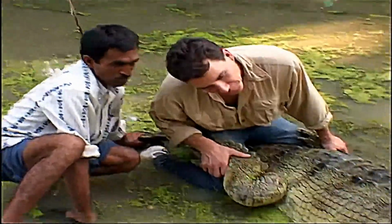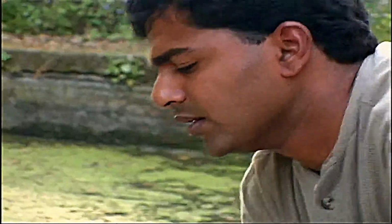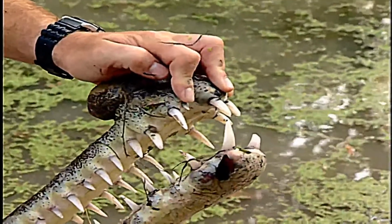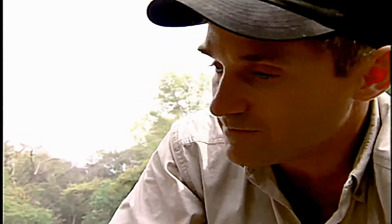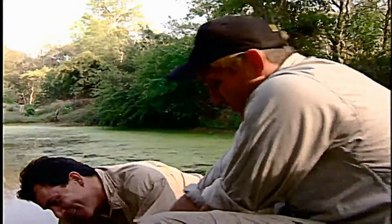Beautiful animal. Yeah, this is amazing. He's taking a big breath. I'm looking at these scutes and thinking how much bigger Sarcosuchus is than this thing. Yeah, well, you ought to look at these teeth up here. Whoa. Man, these things were almost extinct in the 70s. Down to just a few. Yeah, just less than 200, and that's worldwide. That's animals in zoos, breeding facilities, and in the wild. But now they've come back. Yeah, it's a real success story.